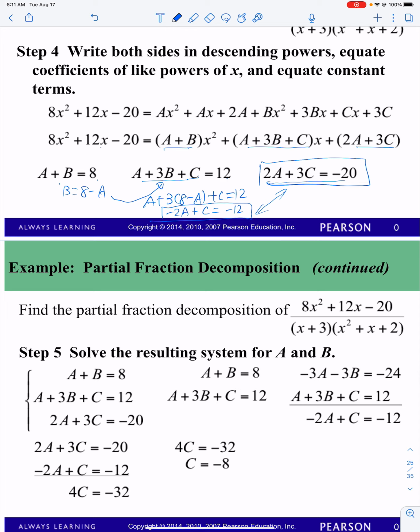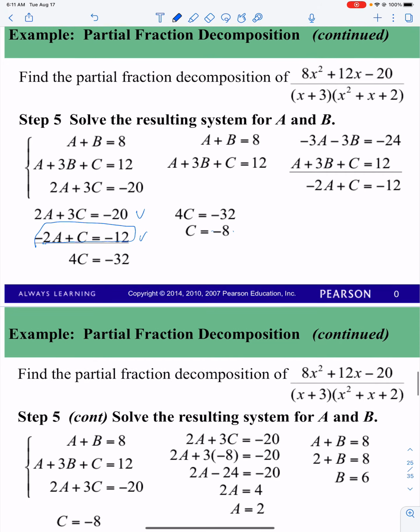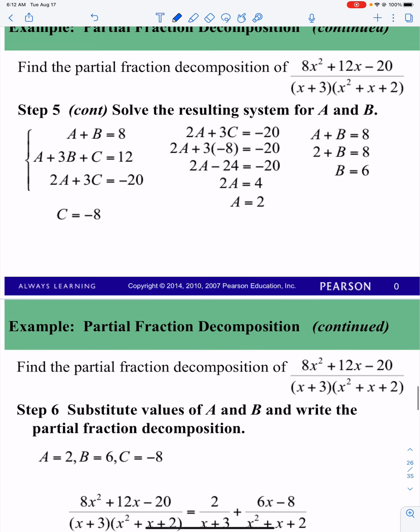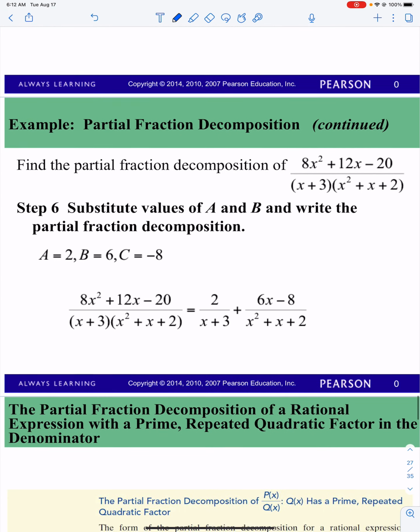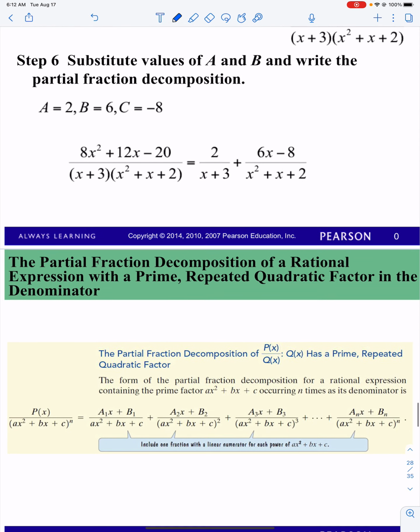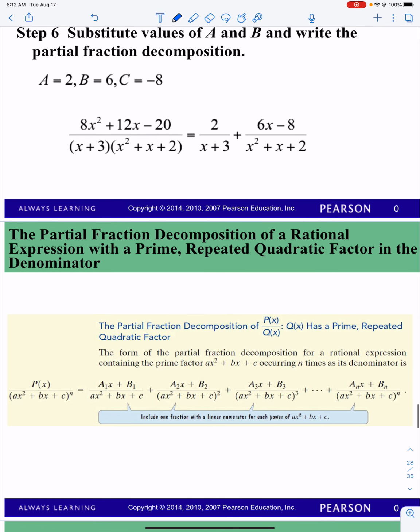So it's the same thing. The book chooses the same choice. Yeah, so you have these two, and then you get C. You back substitute again to find your A and B. Then you get the answers. Okay, and then what will you do? This is the most complicated case.